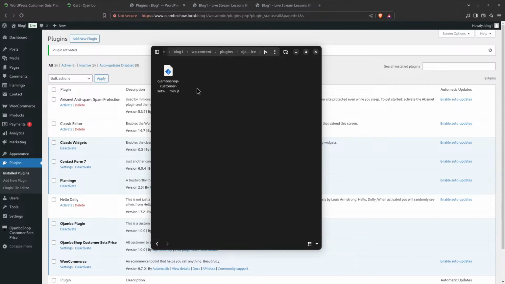This is where the JavaScripts are. Did I minify this? Okay, no, this is for the admin. This is the admin area. Very, very simple JavaScript. In the future, when I do this, I probably don't need this at all. I think everything here can be done using CSS, so I might remove that.